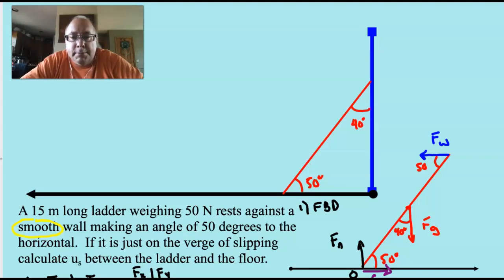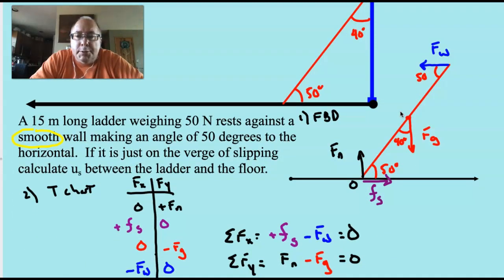So this is medium because a lot of times you have a person standing on the ladder, and sometimes the wall has friction, different things like that. So in any case, this kind of gives you the flavor for how to start this kind of problem. What's important is to make sure which angles you have in the problem. They're telling you 50 degrees to the horizontal. What will also be important later is to realize that this angle to the vertical is 40 degrees. We'll see why in just a little bit.